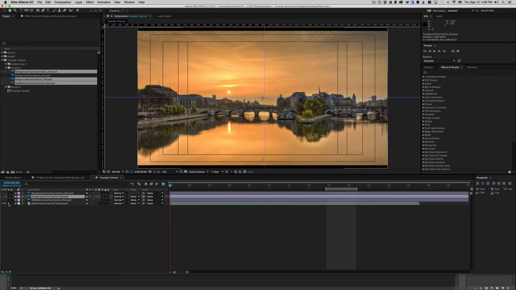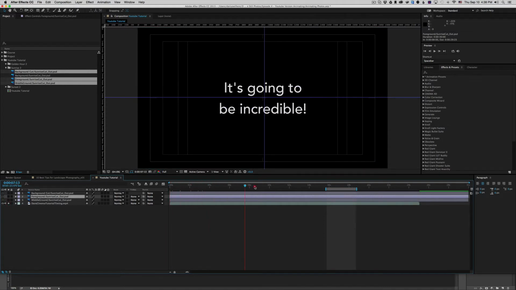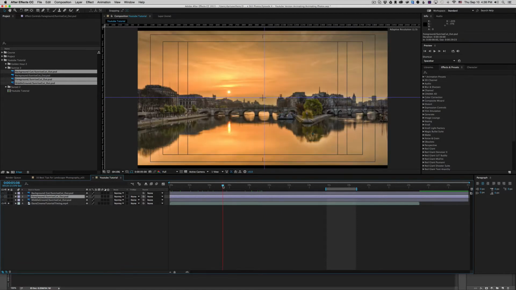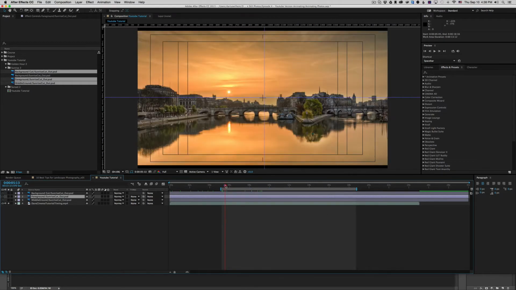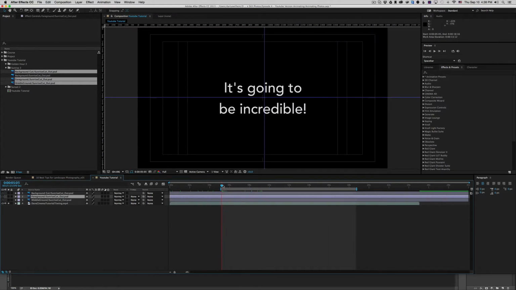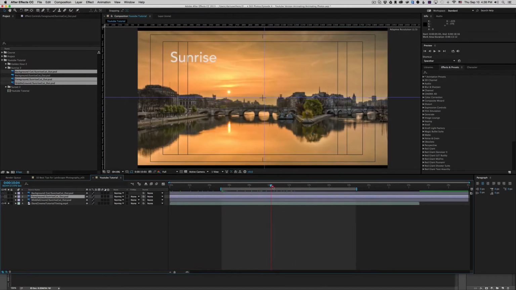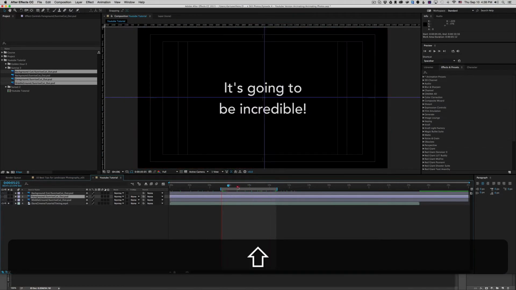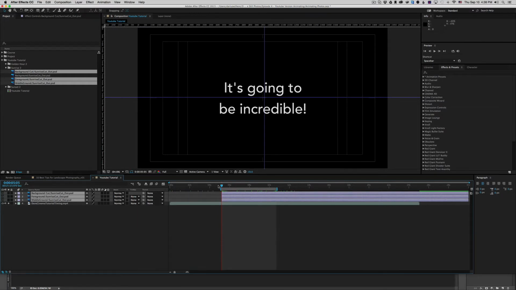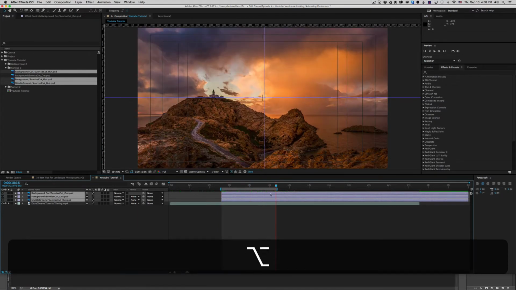Now, this is the solo button, so I can see, all right, I've got two things of text, and here is where the photo is going to come in. I'm going to hit the B key, and this bar up here is your work area. It just shows which area you're working on. I'm going to hit the N key right here, that sets my in and my out. And by holding down Shift, I can snap to either one. Now, selecting these layers, I can hit the Alt key and the bracket key, and that's going to trim them there and trim them there.